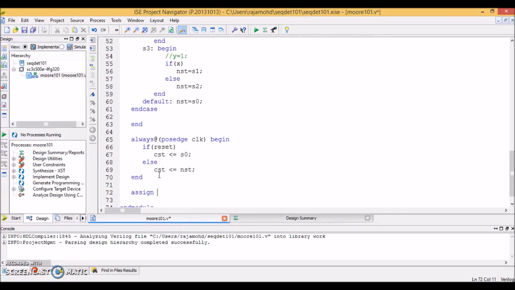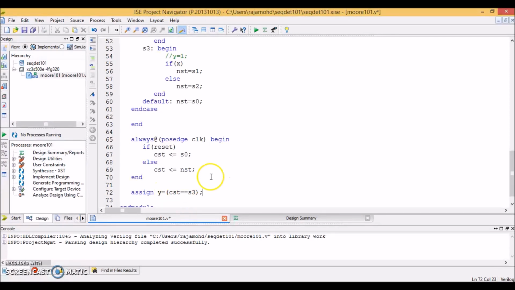We begin with the assign statement: assign y is high when the current state is S3.